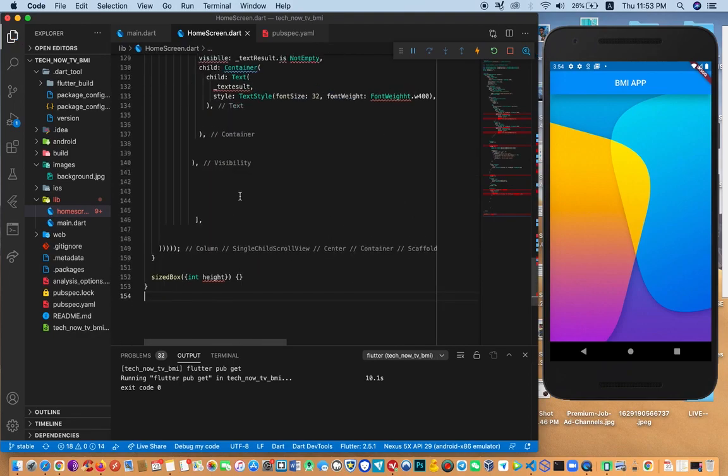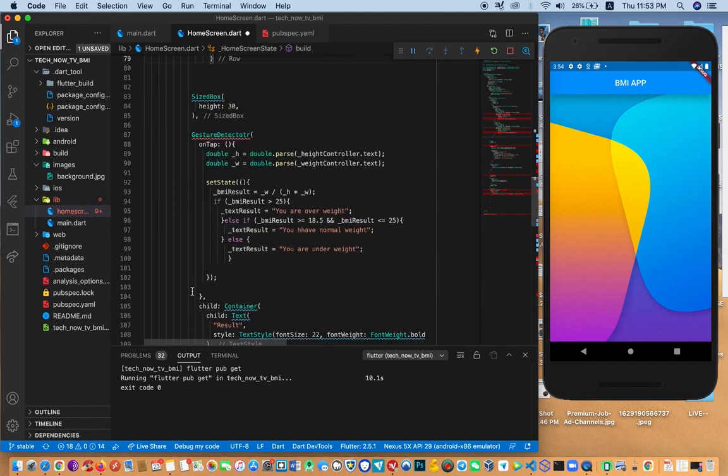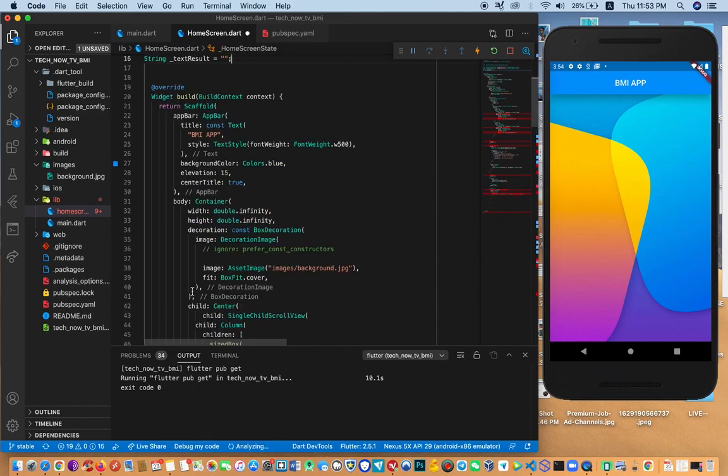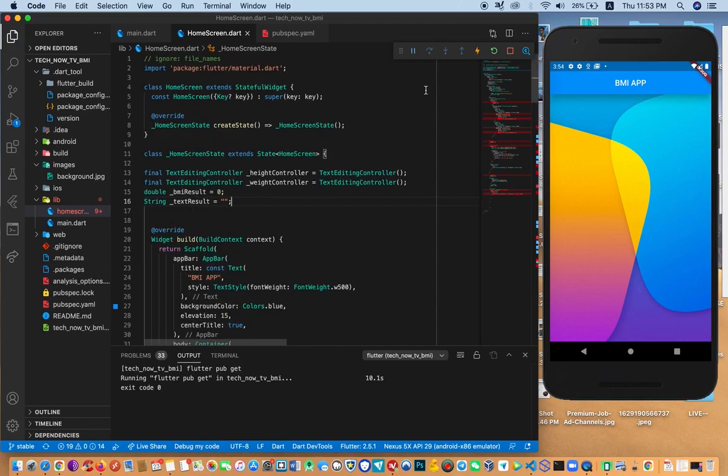Size box. Why do we have this here? All the errors before it's going to run.